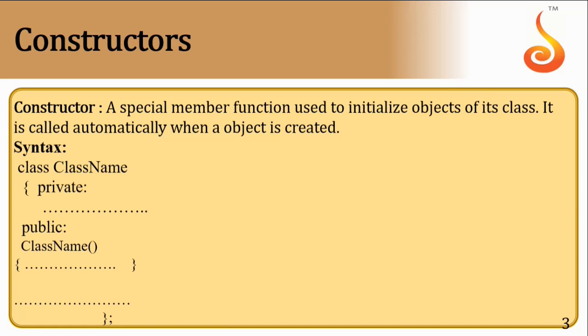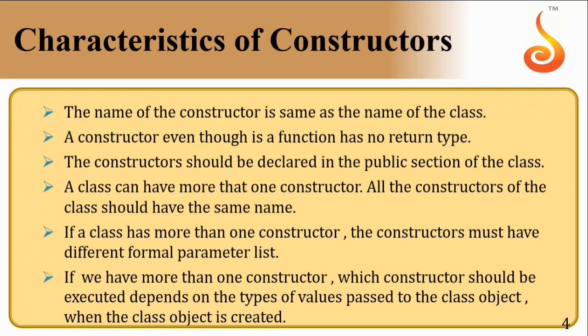The next is characteristics, or I can say rules of writing a constructor, which is a commonly and repeatedly asked question. About 90% of your PU board papers will have this question, that is, rules of writing a constructor or characteristics of a constructor. These are repeated questions, I can say a 100% question in your PU board paper. Most of the time you get this question.